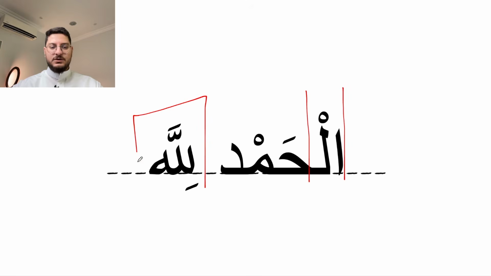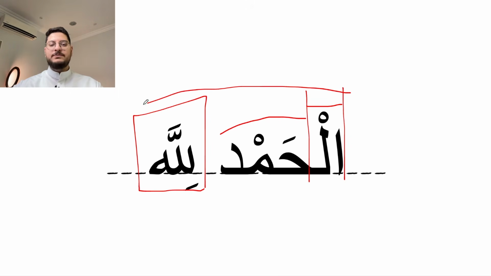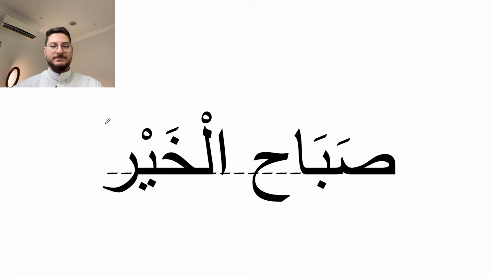Now, this second word, let's just keep it as is, and I will tell you how to read it. What do we have in here? We have il, and then hamd, الحمد. Now the second word is lillah, lillah, which means to God, and it's always written this way. Slightly different compared to what we have seen before because it's the name of God. But this is basically la, and then another la, and then a ha, lillah. So this is Alhamdulillah. This is how we read it in our daily life. Alhamdulillah, which means thank God. Next one. So we have two syllables for the first word and two syllables for the second word.